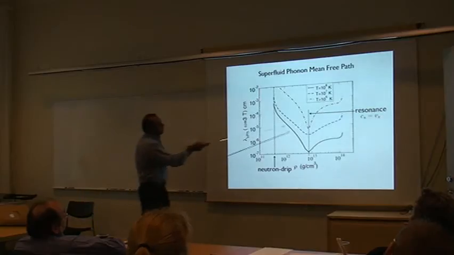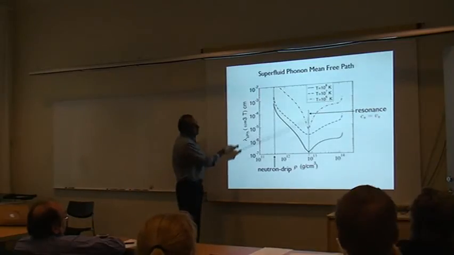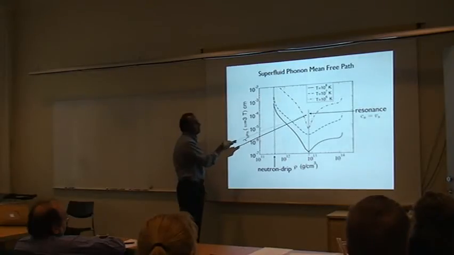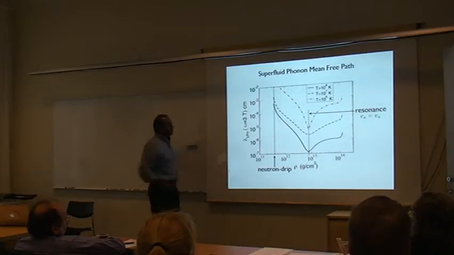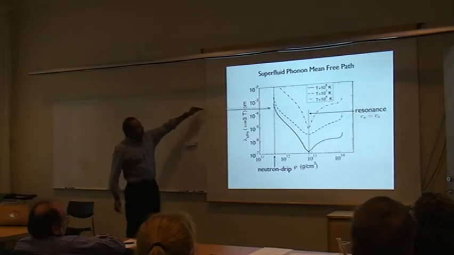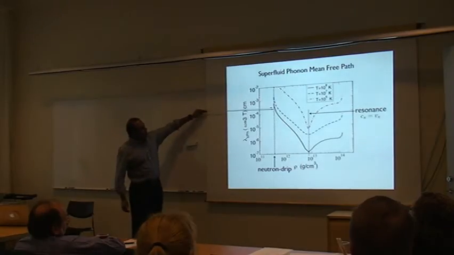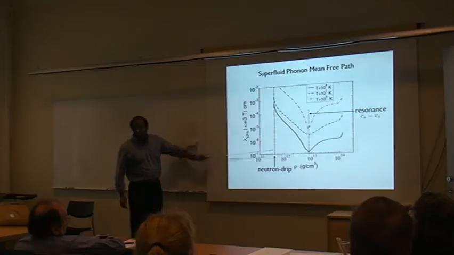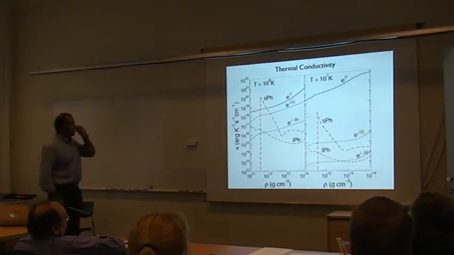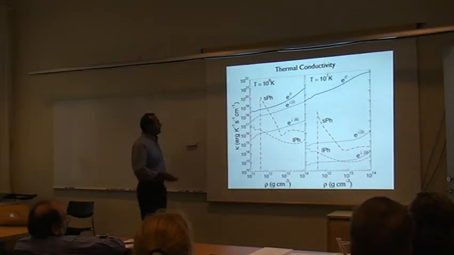The other feature that I've already mentioned is that when it comes close to resonance, of course, it's now very easy for the superfluid phonon to turn into a lattice phonon, and then it very quickly decays, so they don't get to go very far. Okay, but anyway, we are finding mean free paths somewhere between 10 to the minus 4 and 10 to the minus 6 centimeters, which will make you think that yes, this could be relevant based on some of my earlier arguments.